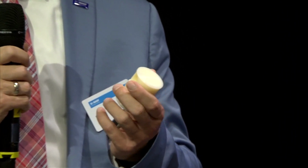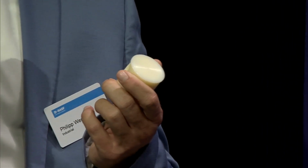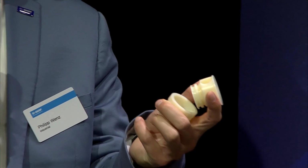And if you look at such a prototype, we have our classical molders, and if they don't have molds ready, they need to work on stock shapes and drill and mill them. This is an example of what you can do with that. So you don't have to have a mold, and you can immediately start. So it might also be interesting for our customers to approach the company Gehr and say, okay, we need stock shapes in order to have prototypes ready at a very early stage of the project.